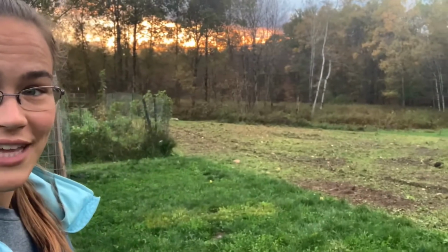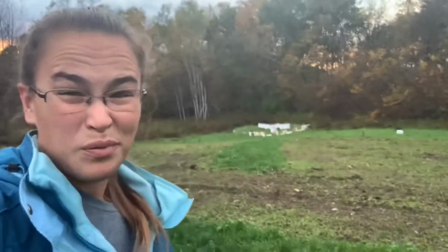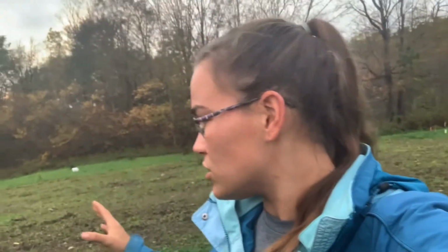And all over there, it's probably close to 10,000 square feet. It's huge. The ground is very rocky here. We noticed in this area, it was very, very rocky, so I had trouble tilling it. We were going to till it again, but it was going to rain and the temperatures were going to drop. So I knew I needed to get my cover crop down so that it would germinate and get rained in. So we just tilled it the one time.